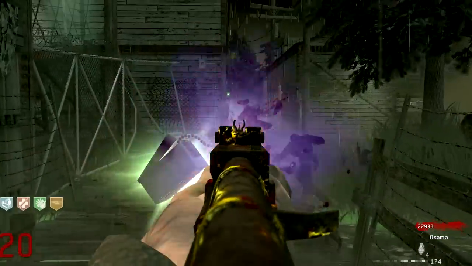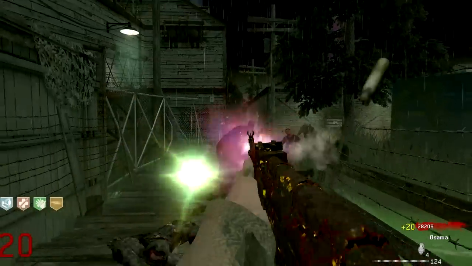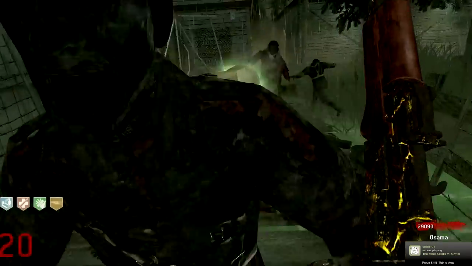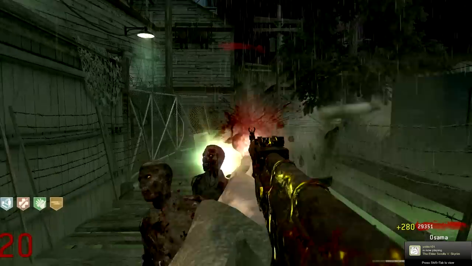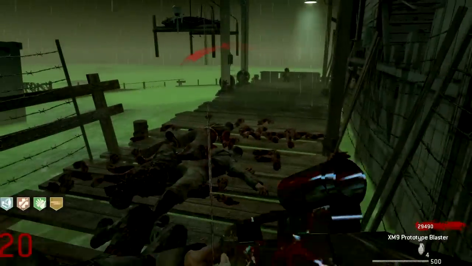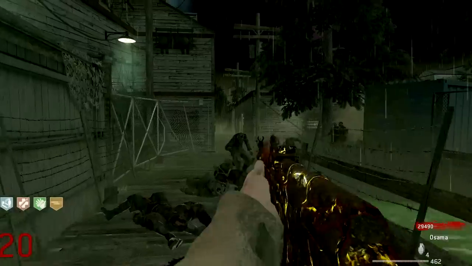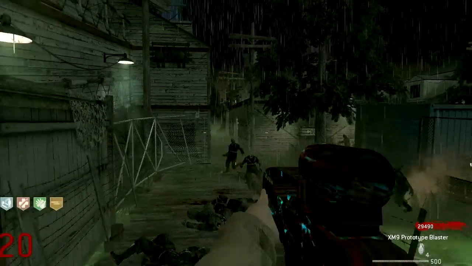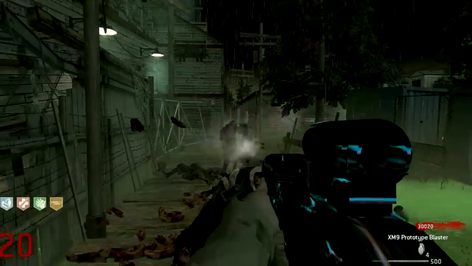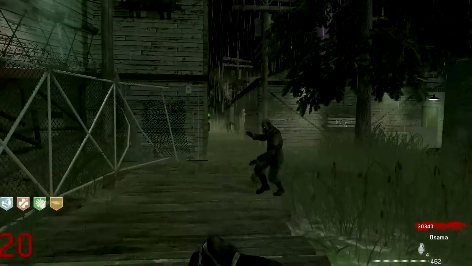And the Osama is just putting in work right now. As you can see, I'm kind of spraying and praying since I have a nice little max ammo in front of my face that I might not get. Nice! Oh my god, I almost got downed, but luckily the nuke saved my ass just in time. That would have been bad, going down on round 20. Not something I want to do.